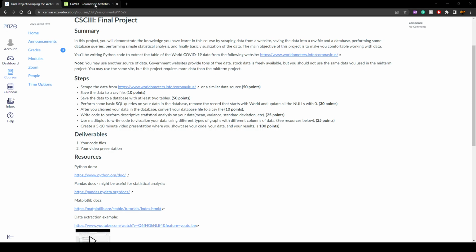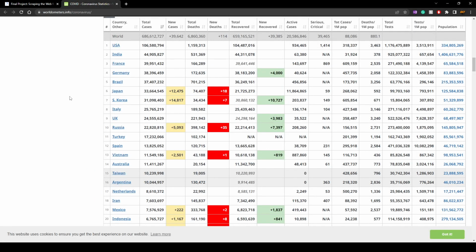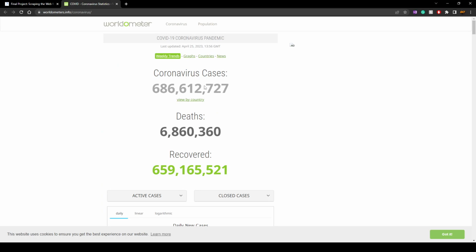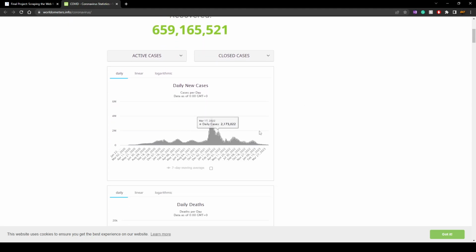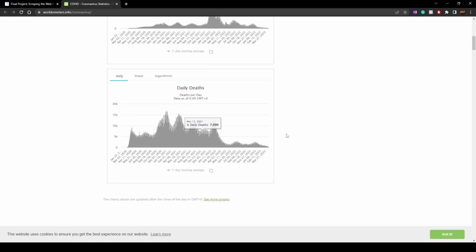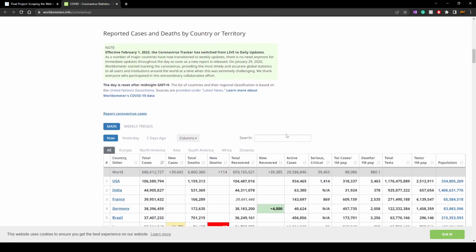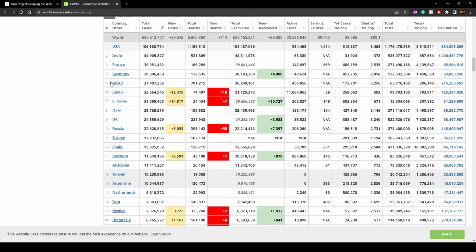First thing is always take a look at our source. So here's our source. This is the Worldometer's information on COVID. Up here you can see a pseudo live count, some quick, easy information to see, some graphs, which are kind of interesting to look through. But the section we're actually interested in here is what I was looking at earlier, the table of data.